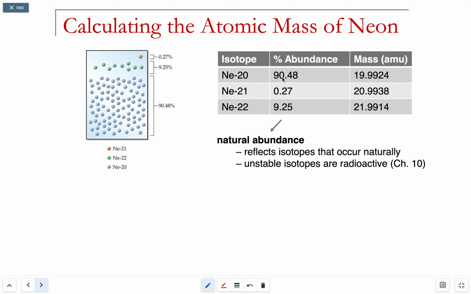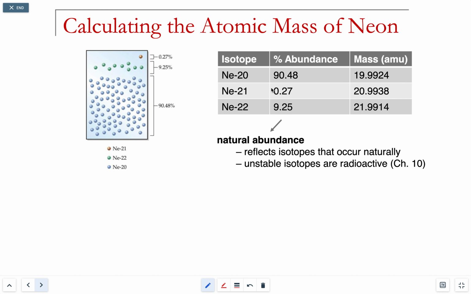So here is the actual data for the masses of neon 20, 21, and 22. Now note that the mass is not exactly 20, 21, or 22. This is the actual mass. These are measured in a special instrument called a mass spectrometer. Those are details that you don't need to know anything about. Look at how many significant figures we have. That's because a mass spectrometer is very precise. In addition, you get how often you see the different isotopes in a given sample.